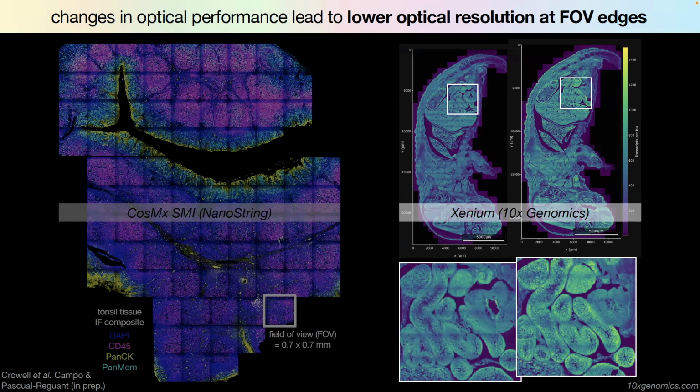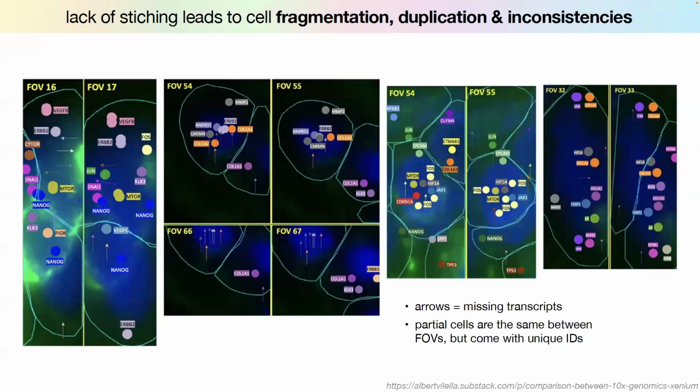And what you saw earlier is that I'm removing some of the cells that are just right on the border. And that's because, basically, this is the blog post that I was writing about. They show these are two adjacent fields of view. That's the same cell. You see it has the same transcript, but then the green one is missing over here, and that one is only observed in this cell. And then they say the issue is we have fragmentation, we have duplication, and they don't have the same counts. They get different transcriptomes on these borders.